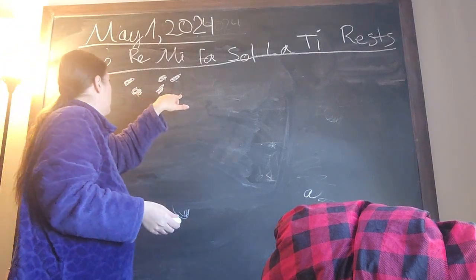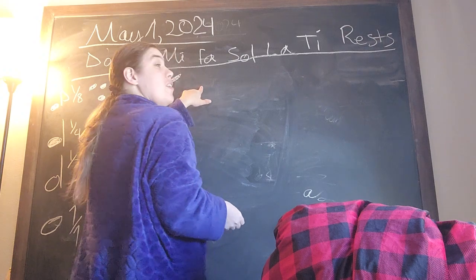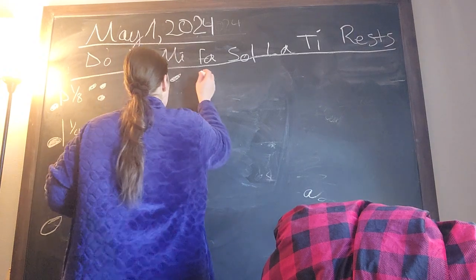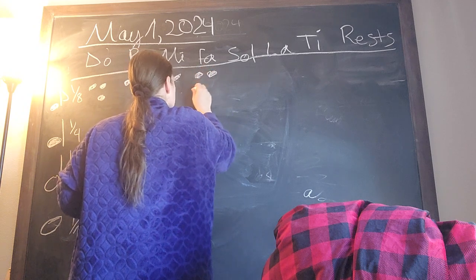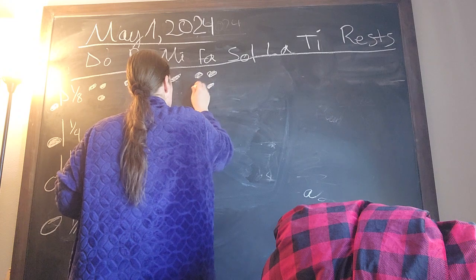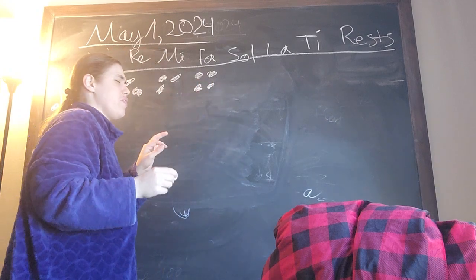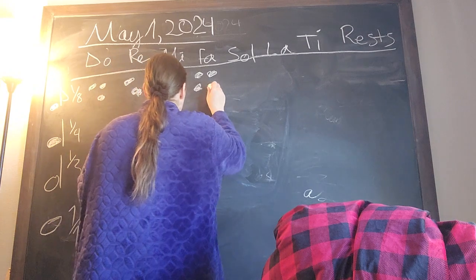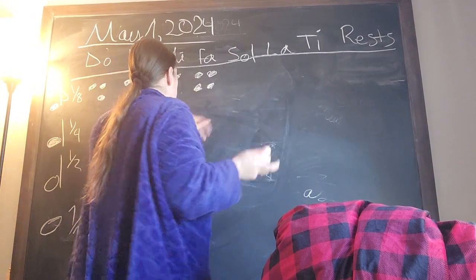And then sol. Oh, we've almost forgot fa. Fa is very interesting. Fa being the same as the letter G. It has a very distinct touch under the fingers. So that is how fa is.